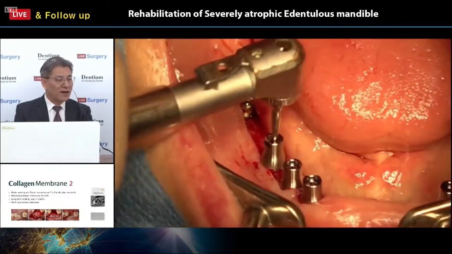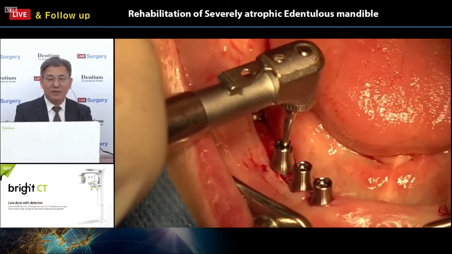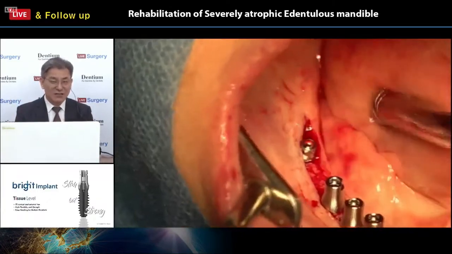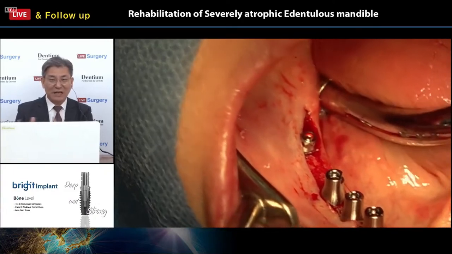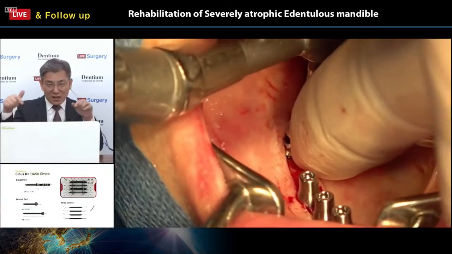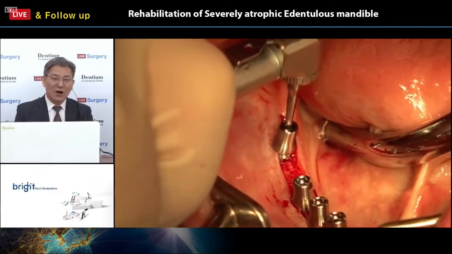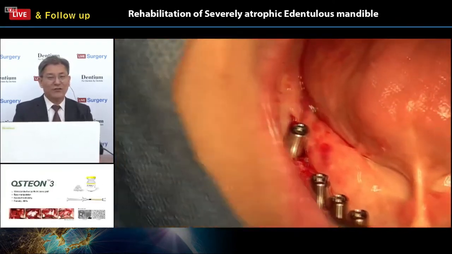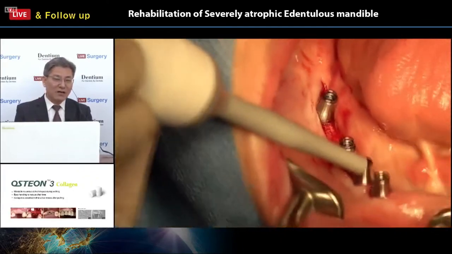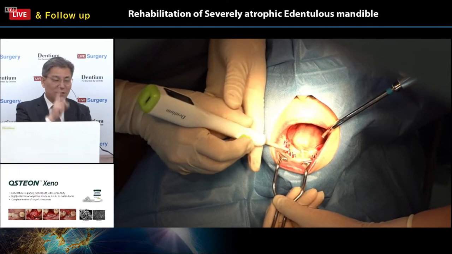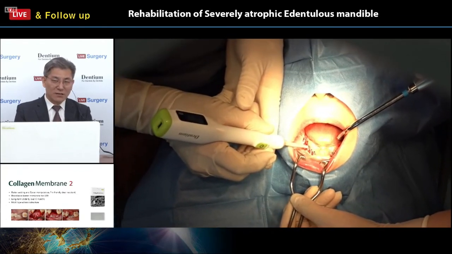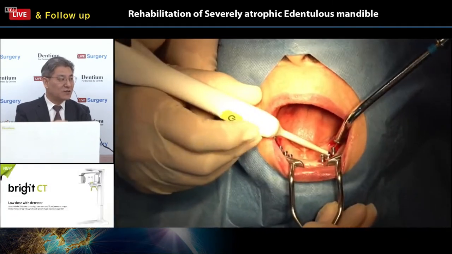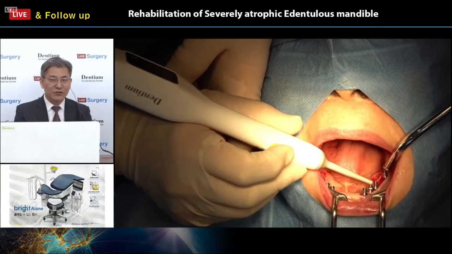Okay, I think all of these implant fixtures have perfect positioning, perfect position, seems like digital guided surgery, right? This one is, as you know, free-handed surgery. However, it seems like fully digital guided surgery. So how can we achieve this kind of result even in the lower edentulous area? First, checking the landmarks, like the midline and upper jaw positioning, and if possible, using the old denture of the patient. Okay, this one is actually easy checking.